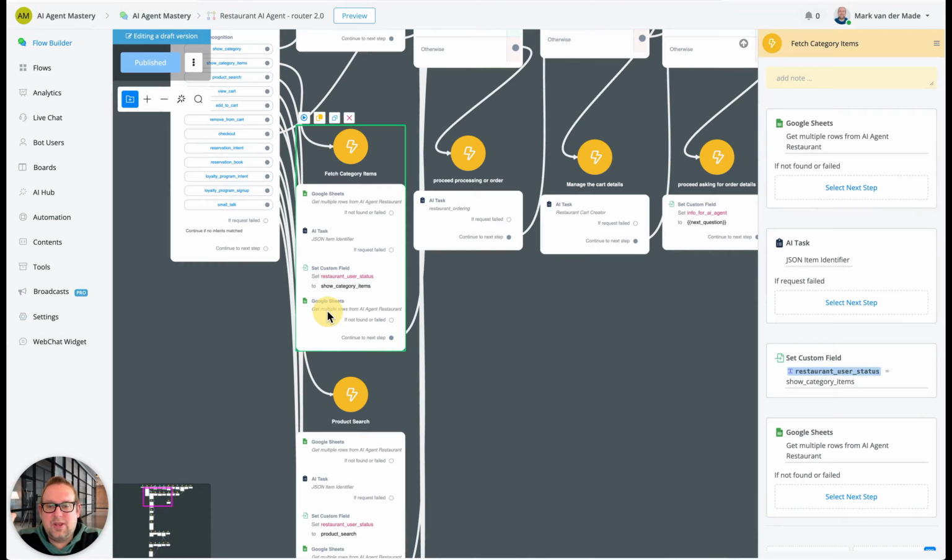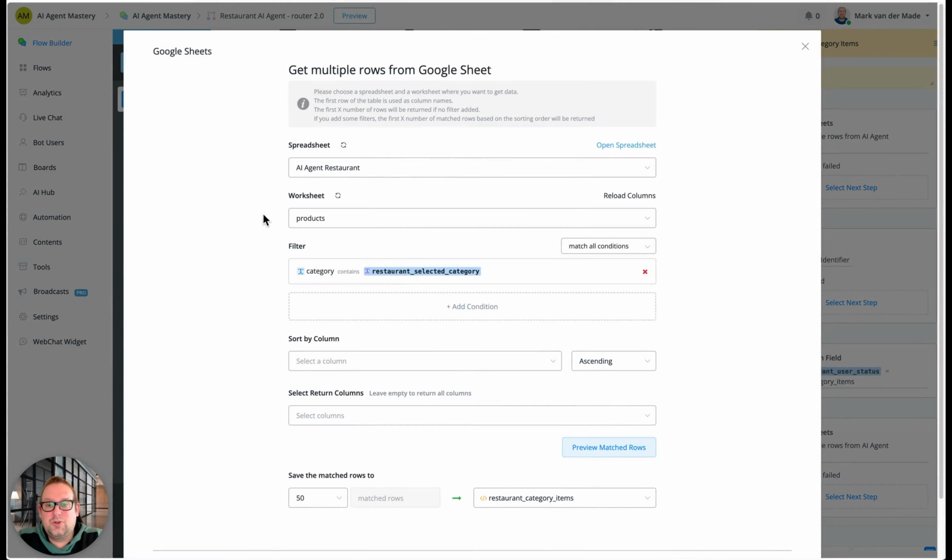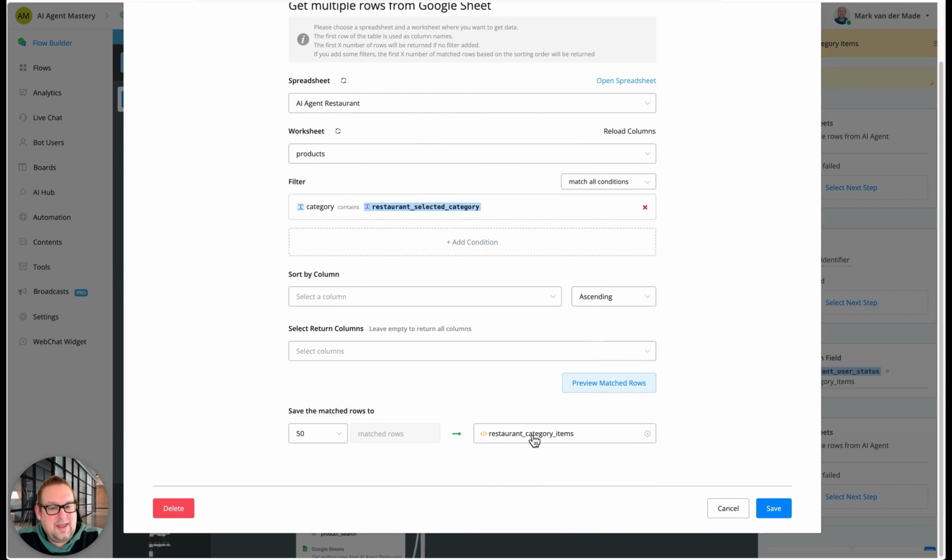And then the next step will be to do another Google Sheets action. We're going to get the products, but now we're going to have the category already selected. So now that we know that the category is drinks in the example case, by using this custom field, we're now returning every single category item. And we're going to match the first 50 rows, and then add that towards the category items JSON field.